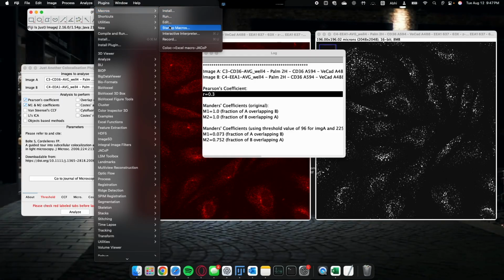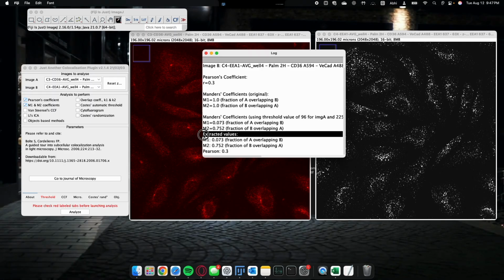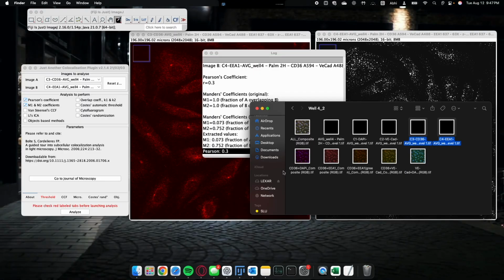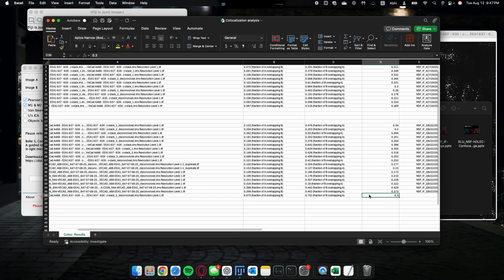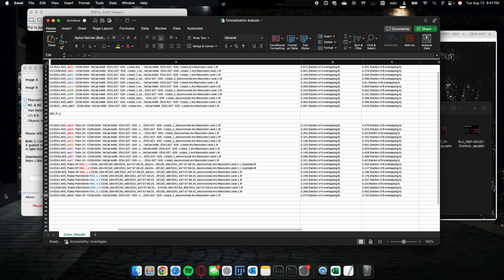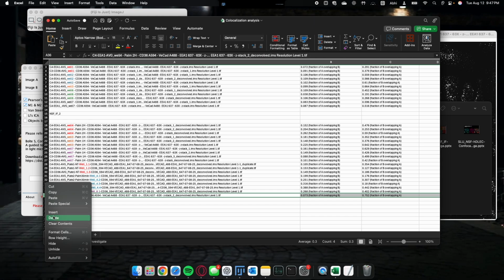Once you install it, it will appear in this plugins and macros window, and all you have to do is find it and click it. You'll know if it worked if it says it extracted these values. The code is built to provide an error message if anything goes wrong. So if you see something that doesn't make sense, it means that there's an error message. From here, you can of course go and find your spreadsheet, and you can see that the data was just extracted in here. I don't want to mix anything up though, so I will go ahead and delete that.